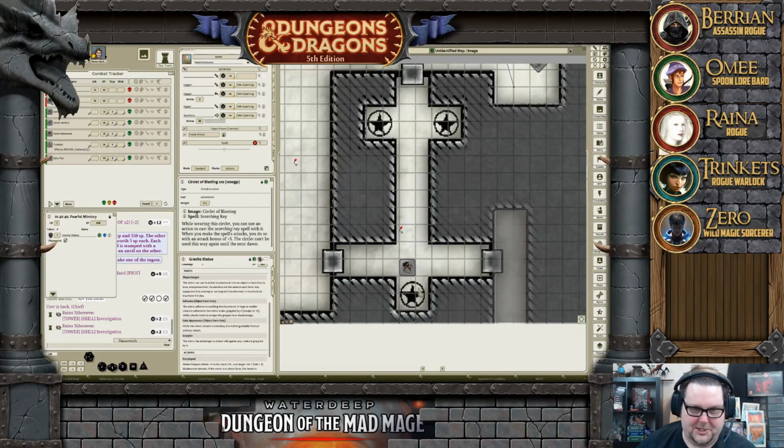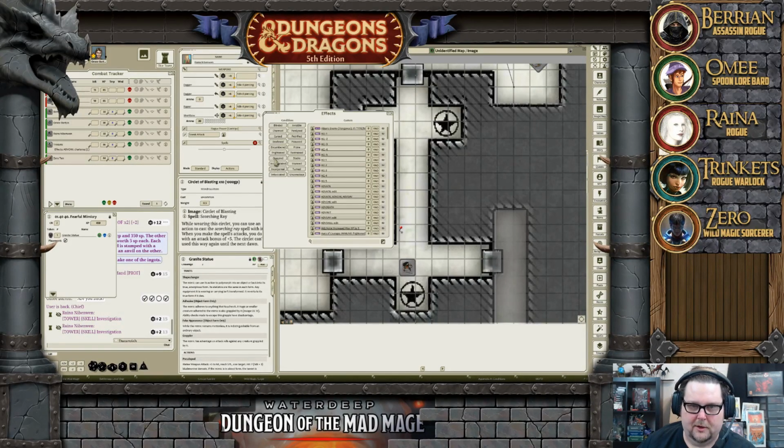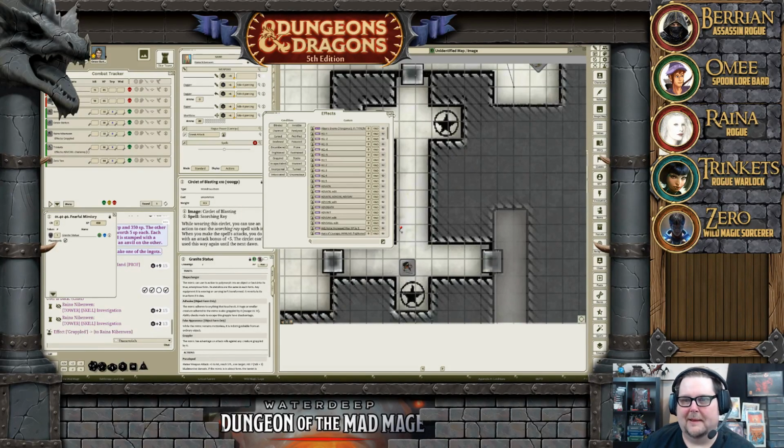So the statue comes to life. It's still a stone statue. I will go ahead and put the grappled condition on you, because you are now grappled. Welcome to the group, by the way, Raina.